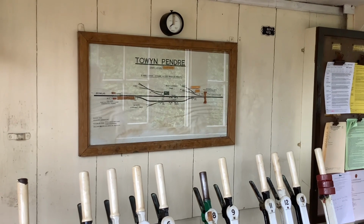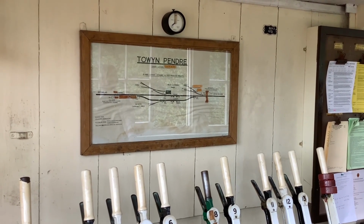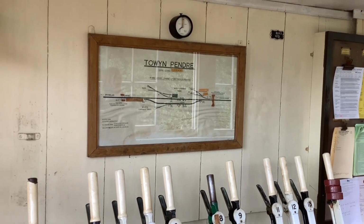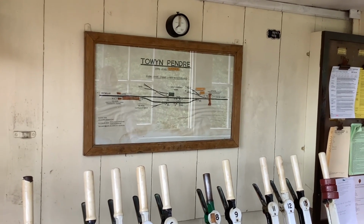So at the end of the day, when the stock is going to be put to bed, part of the blockman's job is to make sure the road is set here for either, it calls it number one or two road now, but they're always known as north or south road, the north being this one and the south being the far one, to make sure the road is set.